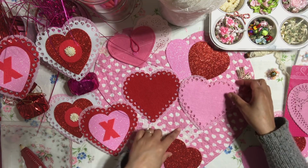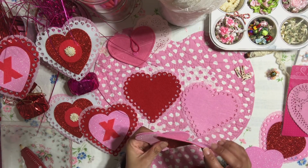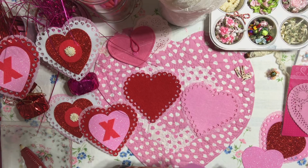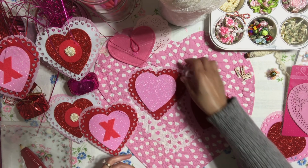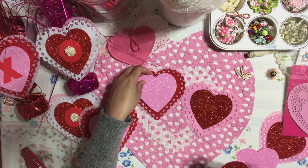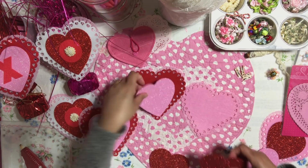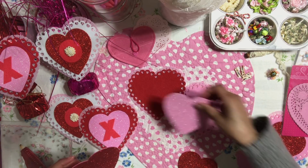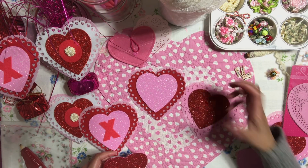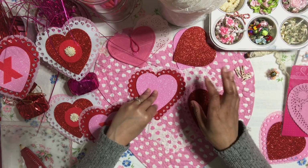That's basically all you need to do. Now we're going to take our foam heart, and I'm going to use a red one, here, red, and a pink one. I like to, you know, I don't like to put red with red. To me, I like the different look to this. Because if I put the pink with the pink, yes, it does look pretty, but I think that changing them around makes it pop out more to me. But you can do it however you want to do it, okay?